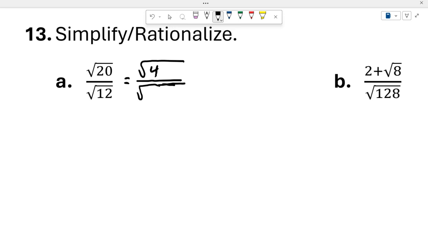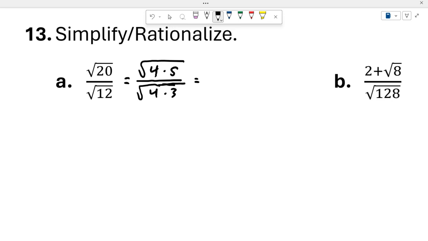So we're going to rewrite 20 as 4 times 5. 5 is what's left over when you divide that 4 into 20. So 20 divided by 4 is 5, which means that 4 times 5 is 20. And then on the bottom, the largest square number that goes into 12 is also 4. A little bit of a coincidence, but that's fine. Sometimes it's the same number. And because 12 divided by 4 is 3, it means that 4 times 3 is 12.